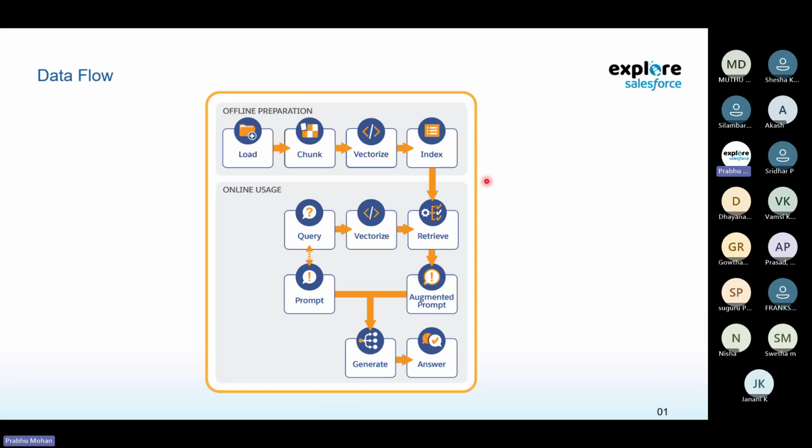So once you prepare this data, and I as a user ask a query on what I need to get, it will go and retrieve using this offline preparation of the unstructured data which is already there, and then it will be updated or grounded, and then it will be returned back as an answer.